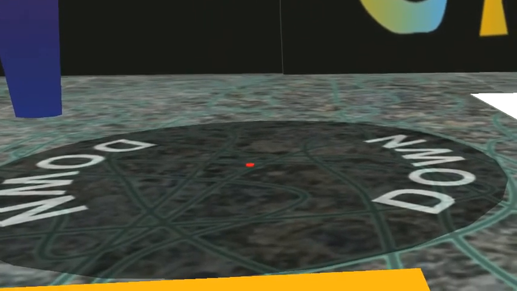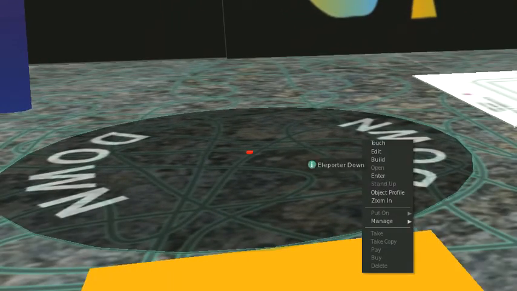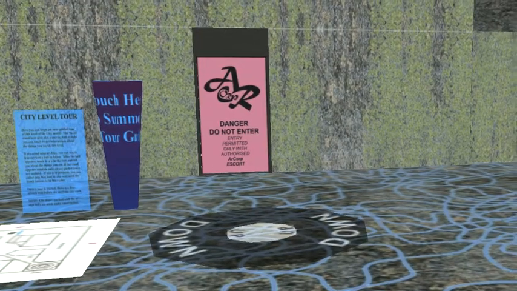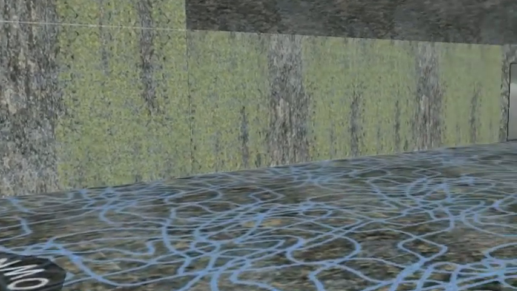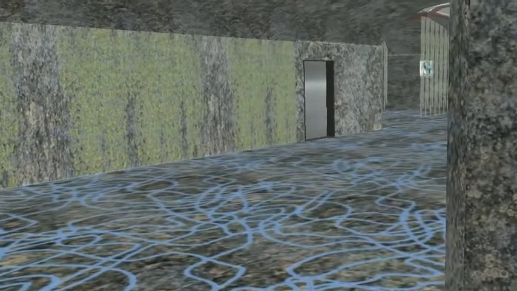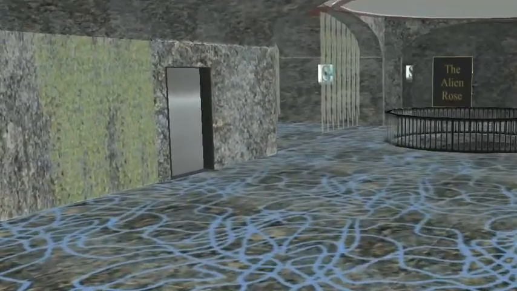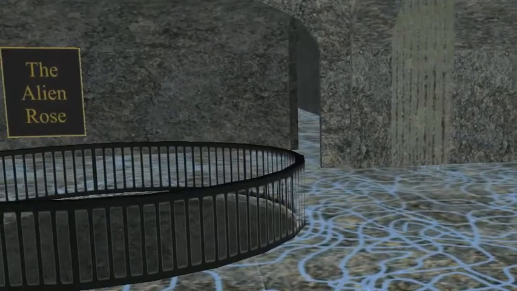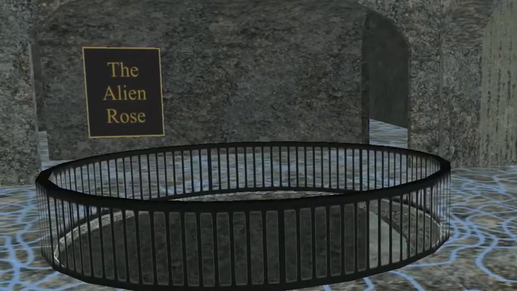The concentric black and white circles on the floor mark a teleporter, which teleports you up and down between levels. That's what we'll use now to go downward. Here's a smaller well visitors can use to see and move up and down. These wells are called aswalls in the stories of Descending Road.